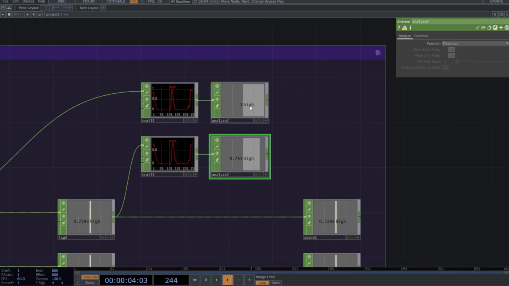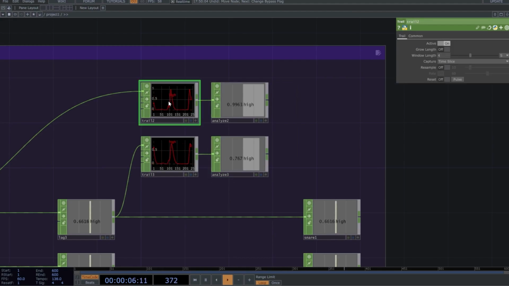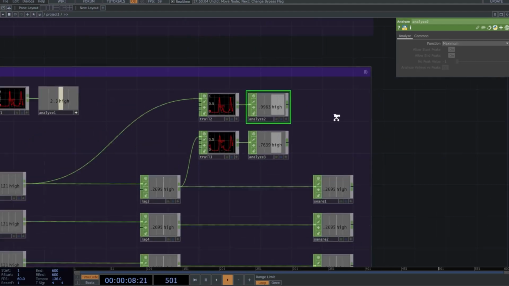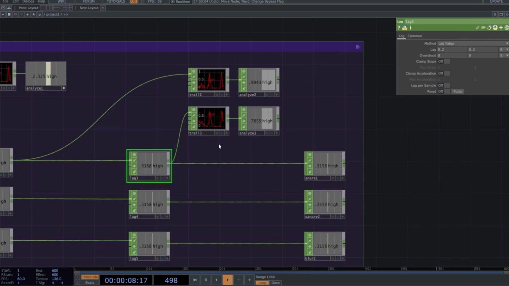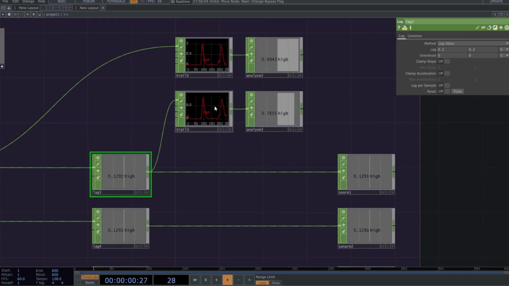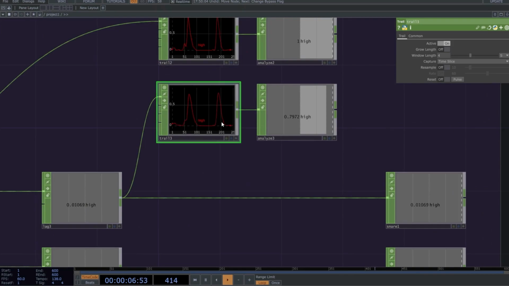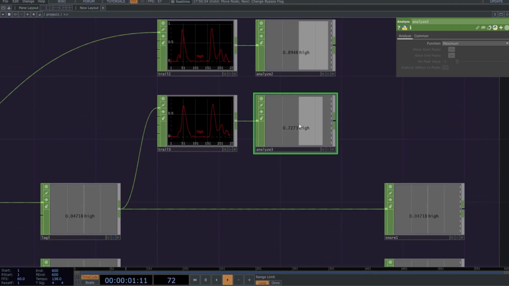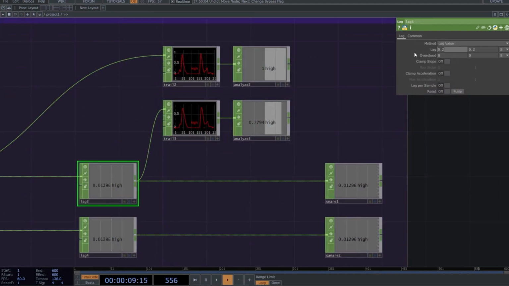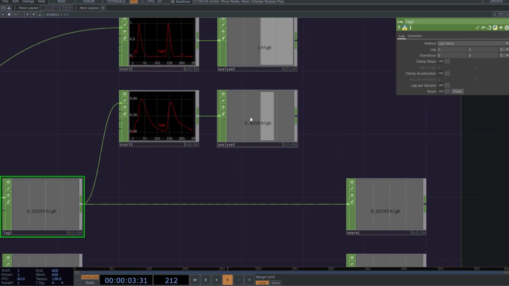In this case, the maximum value will always be 1 because my math operator is set to range from 0 to 1. However, the lag operator smooths the numerical transitions, and this transition requires time, causing the values to not reach their maximum peak. In many cases, we don't want to lose this peak value because it's essential for manipulating other parameters. For example, if we change the lag values and set it to 1, our maximum peak will now range around 0.5.